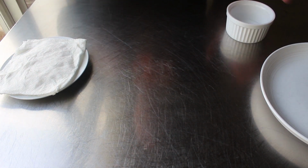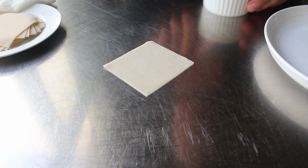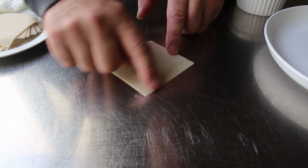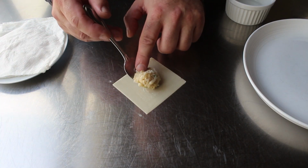And what we'll do is go ahead and place one down, and then we'll paint a tiny bit of water with the tip of our finger on the 2 edges facing away from us. Right, not too much, just enough to moisten. And then once that's been accomplished, we'll go ahead and place down 1 tablespoon of our filling, right in the center. And then we will just spread it out a little bit.